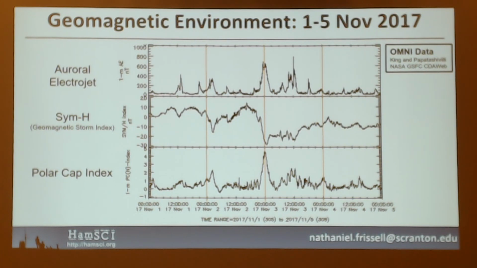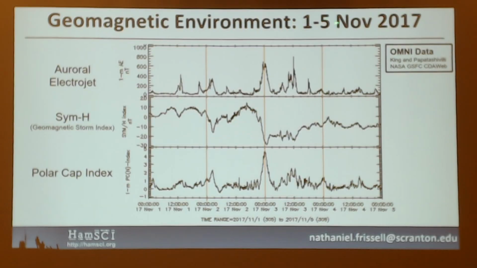I started in November, and the reason I picked that is because I knew from my dissertation that the fall going into the winter is your peak MSTID season. The reason for that is the MSTIDs, I learned, were associated with the formation of the polar vortex, and that happens in the fall to winter hemisphere. So you get the strong polar vortex. So that's why I looked in November.